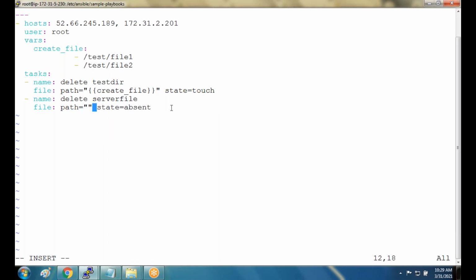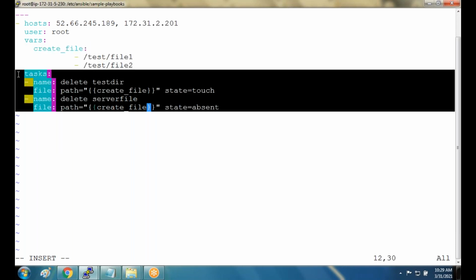So how do we do that? Double quotations and double curly braces, and create underscore file. Does it make any difference if the variable is something like this? See, that is just a variable name. You can use the same variable name for creating files. So this is another scenario. You create files, and in the next task you delete the files: create them and then delete them.